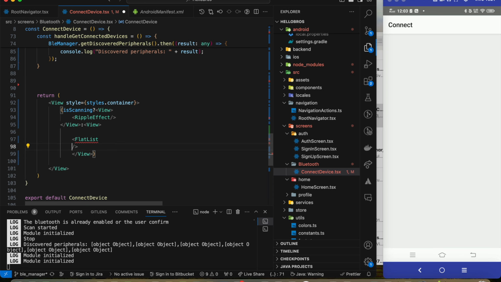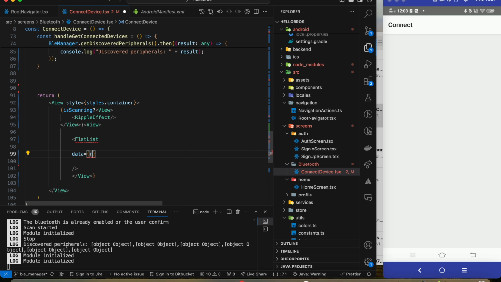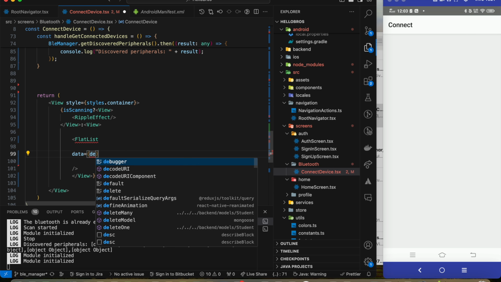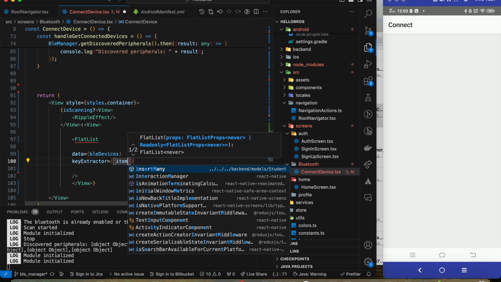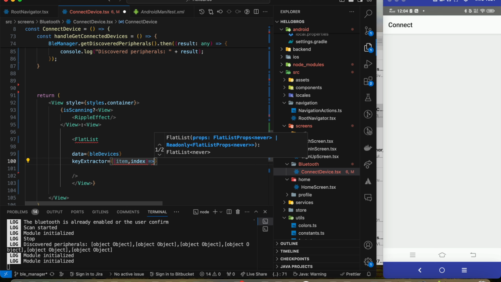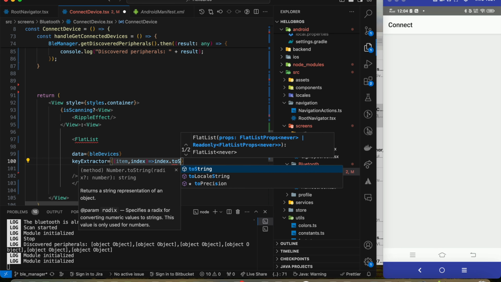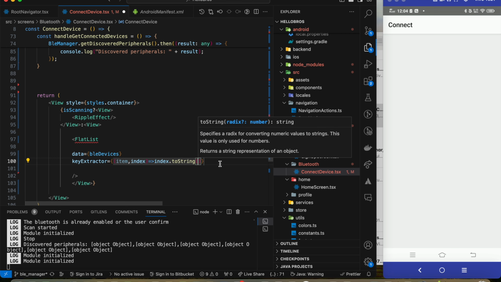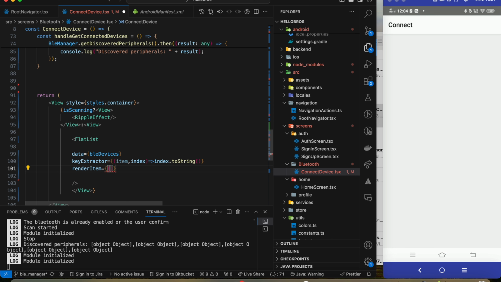Okay, so inside this flat list the data would be BLE devices. Then key extractor would be item comma index, and we can make index dot toString as a unique key. Then render item.